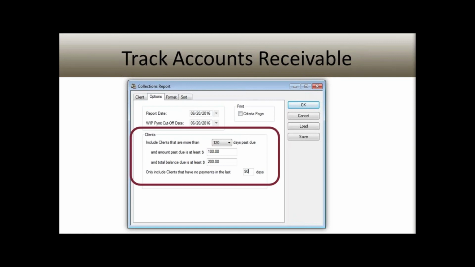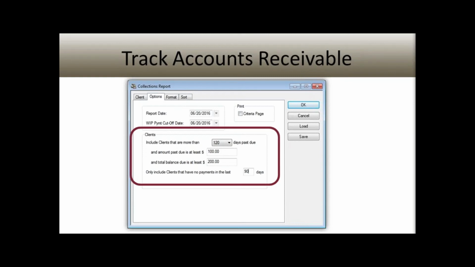If your clients don't pay in advance, you will want to track how much they owe you and follow up on those past due amounts. Before I started working with Tabs3 in 1994, I used to work for a collection company. Identifying clients who had past due amounts and following up with them is critical to collecting. And the more delinquent a client gets, the more you need to follow up on them.